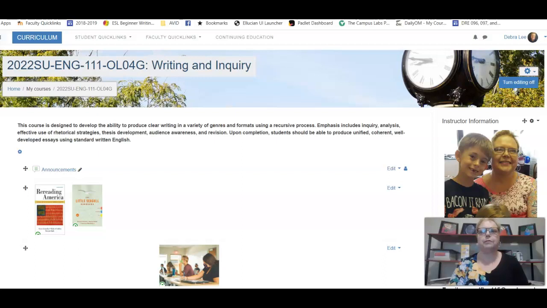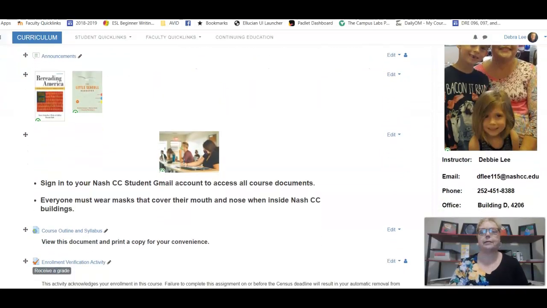A word of caution, you're really going to need to put your jetpacks on and fly, because this course covers what a 16-week course normally covers, but condensed into 8 weeks. So we want to be sure you realize that it's almost like there's twice as much work, but it meets in half the time. So anyway, we have two textbooks over here, Rereading America and the Little Seagull Handbook.